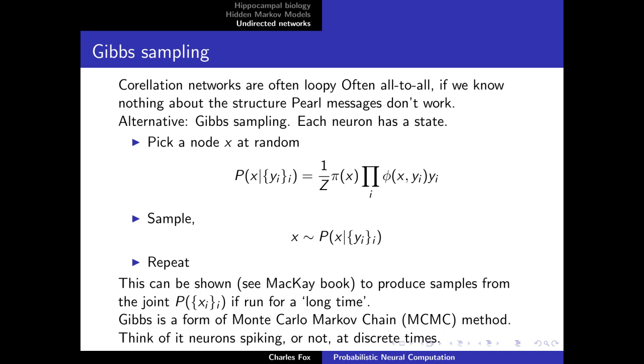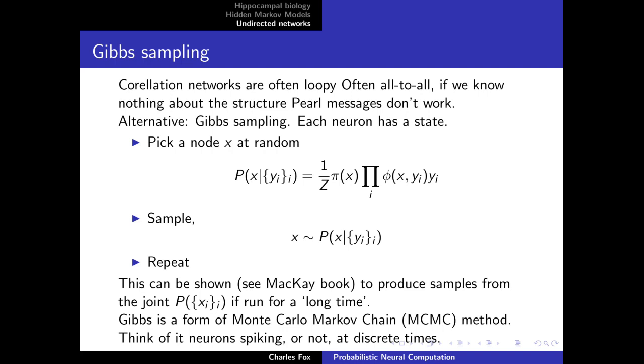So if you take all the states that the network was in over time, they are equivalent to states that have been drawn from the true joint. And if you're interested in the distribution of one particular node, then the distribution of samples of that node will be correct, if you run it for a very, heavily quoted, long time, and exactly what this means is highly debatable. The proof requires you to run it for an infinite length of time, which is not very useful if you're about to get eaten by someone. So it's kind of debatable whether the proof is really applicable to the real world.